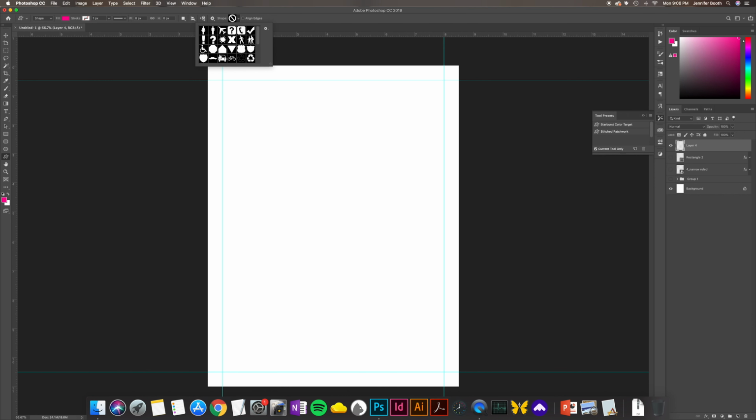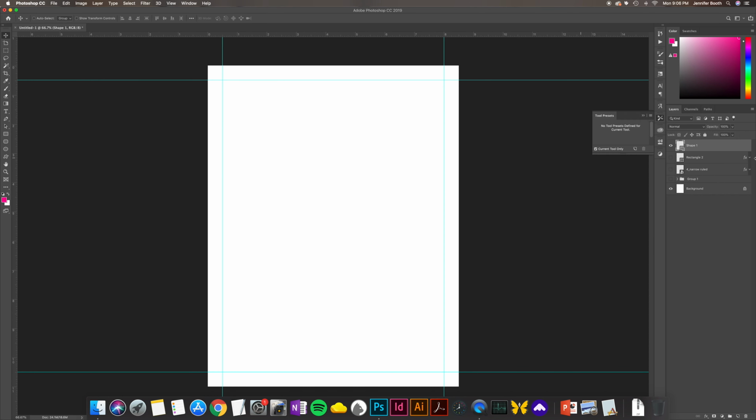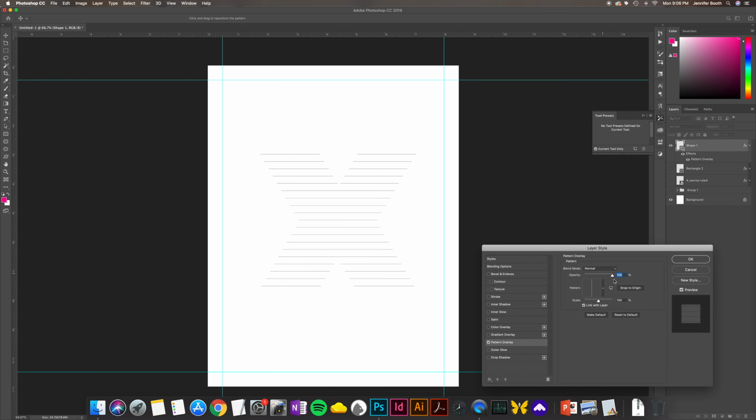Just grab your shape tool and then pick a shape. Let's try an X. And then draw your shape. And I'm going to give it an empty fill. And then just do the same thing, pattern overlay, and bam, look, we've got an X with ruled lines. How neat is that?